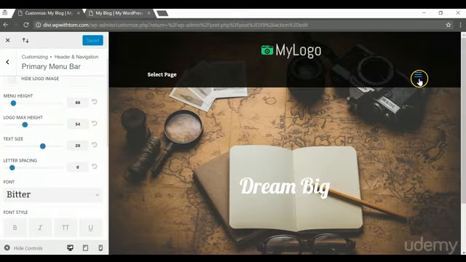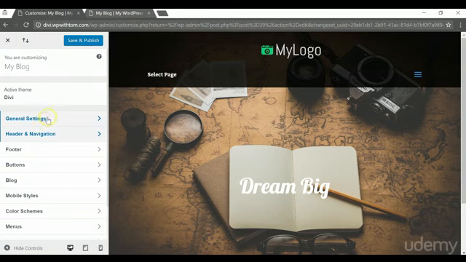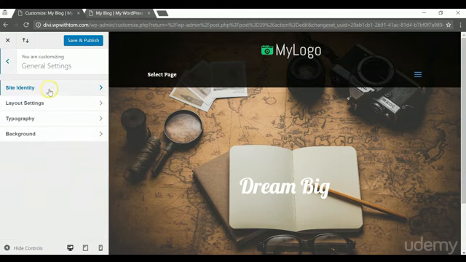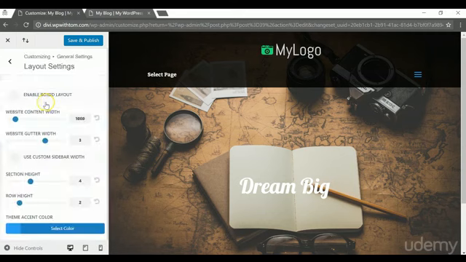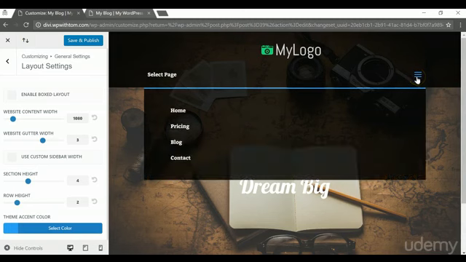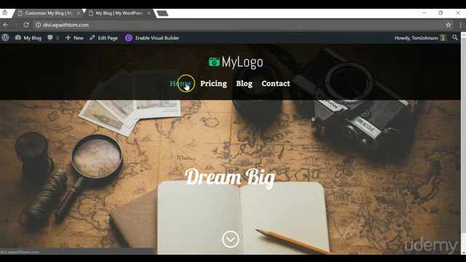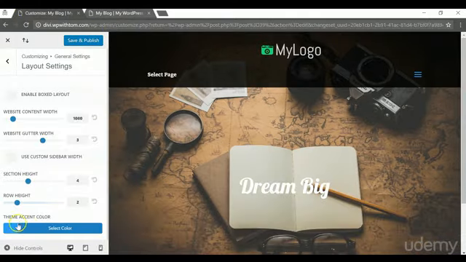And if we see right here, it's a bluish color. Let's just go back here, and we'll need to go back one more time, and we'll get to where it says General Settings right here. And we can go to where it says Layout Settings, and then we'll see this Theme Accent Color. And what I want to do is make this theme accent color the same color that we decided to use up here and for the icons when we hover over it in the main menu. So if you see the main menu icons, it's going to be this color right here. Not actually this logo color, but this one. And I want it to look like that on these 3 bars here as the accent color.